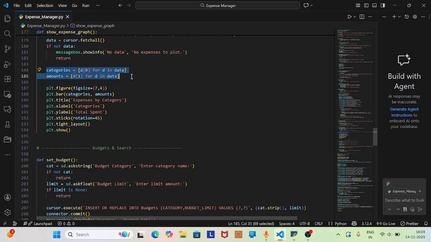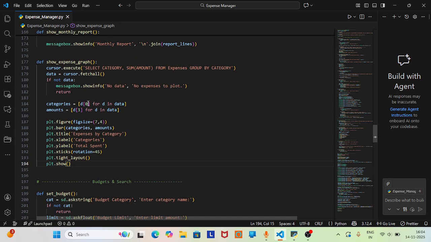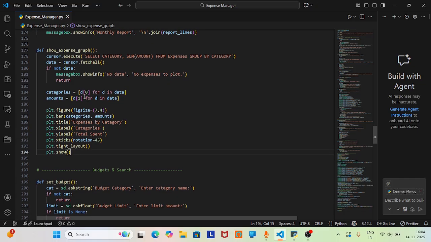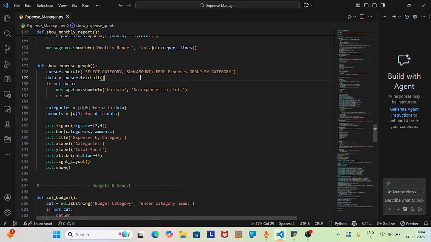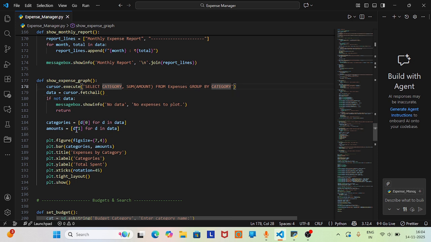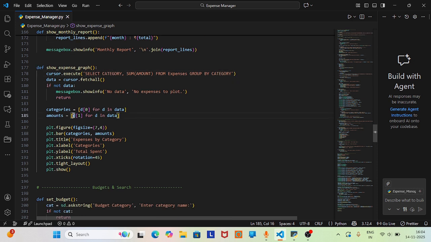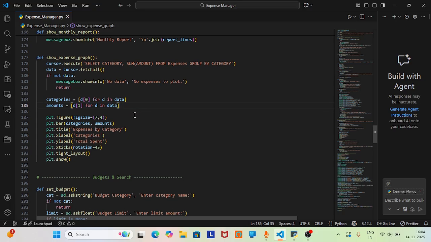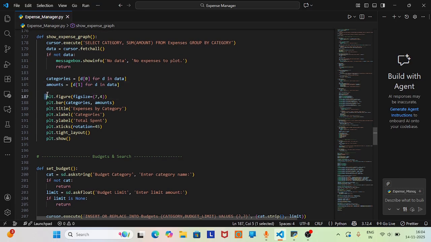And if the particular thing is there, then you can just see the particular thing as this. It will just use the d. The first will be category. Okay, and then the x and y coordinates have been defined, and then for the plot we will create a graph like this.